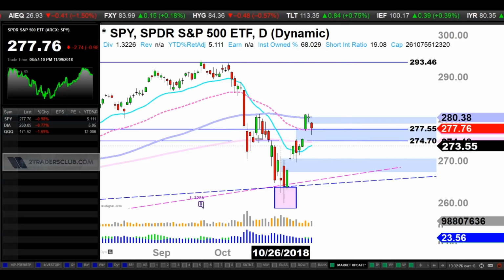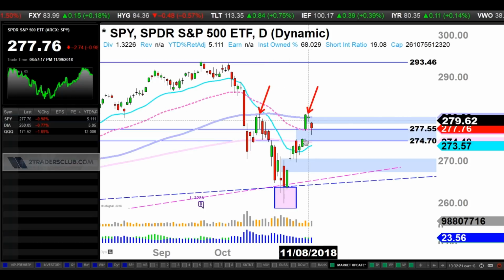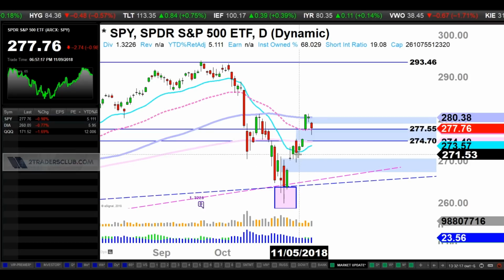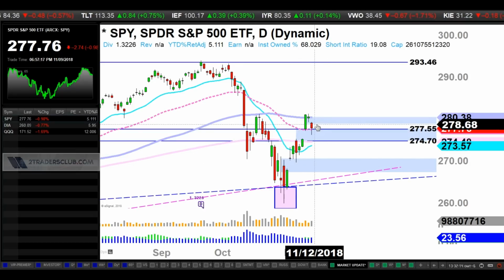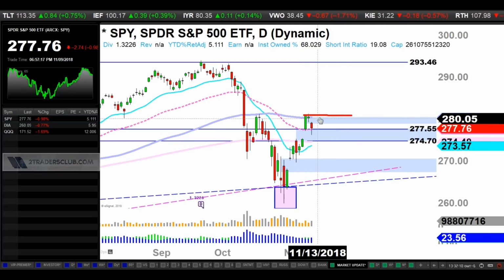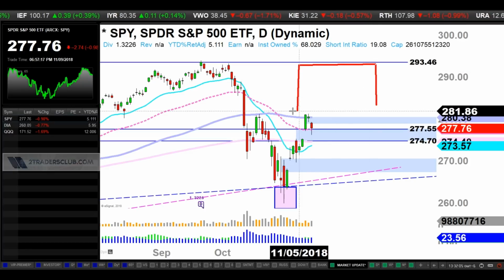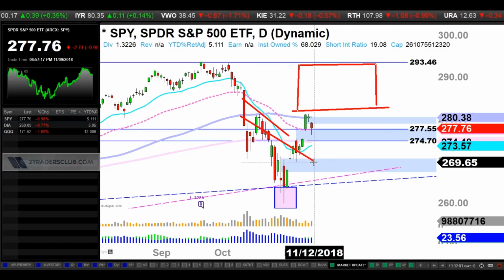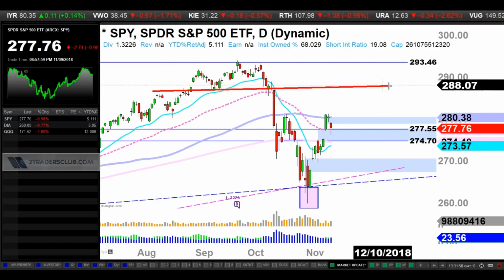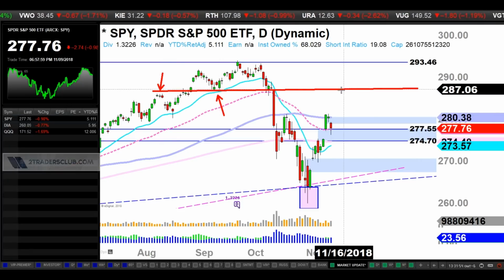But very constructive here. Obviously, that 100 SMA coming down did act as resistance. We're just right at that level as well. So again, to make this most pain-free for the bulls, we'll be gapping it above this gap area, turn it into an island, and then we can go up here. You can see in this area, there's no moving average coming down. There's really nothing here. We've got a little bit of resistance, maybe in this vicinity, right? We've got prior resistance, prior support, the 287 level.